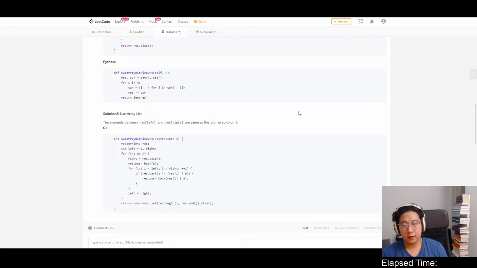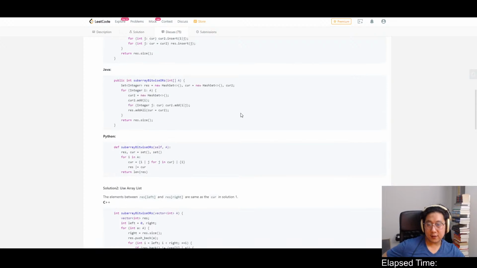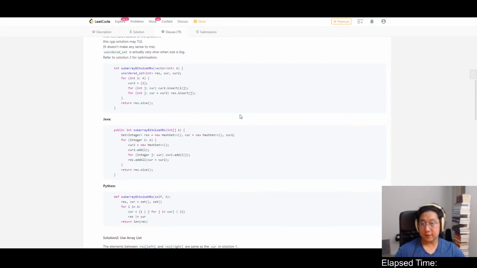Or I, and then result or equals current. What the heck? What is happening here? I don't understand. Result is empty though. Oh, but it's not empty. Wait, this doesn't make any sense to me. I don't understand the magic going on here.